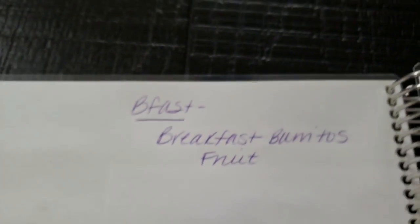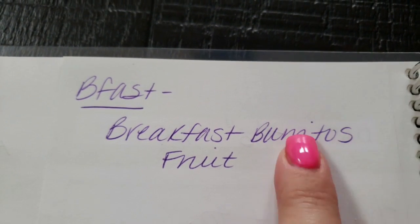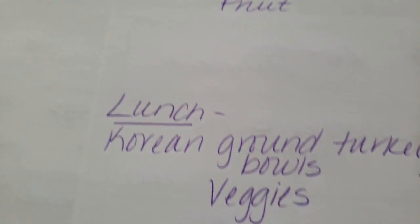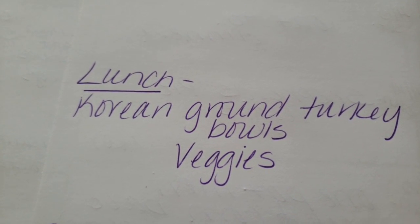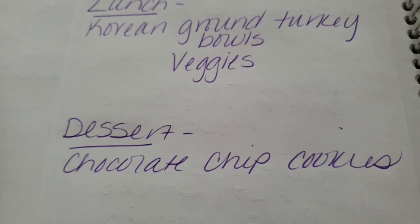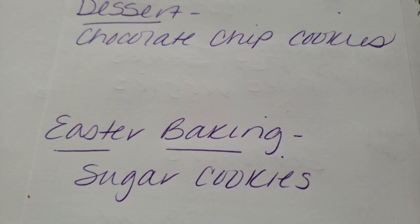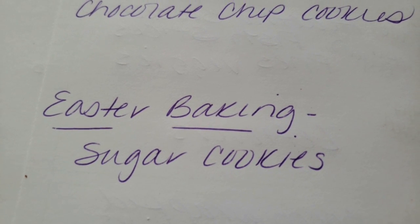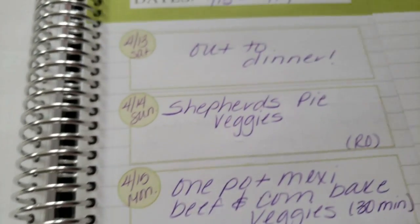On the back of my weekly menu is where I plan out my meal prep. For breakfast this week I'm going to be making breakfast pitas paired with some fruit. For lunch I'm super excited — I'm making Korean ground turkey bowls with veggies. For dessert I'm making chocolate chip cookies — but they're going to be one smart point chocolate chip cookies, so wait until you see that in my meal prep video. I'm also filming my Easter baking series: WW-friendly frosted sugar cookies with candy on top.